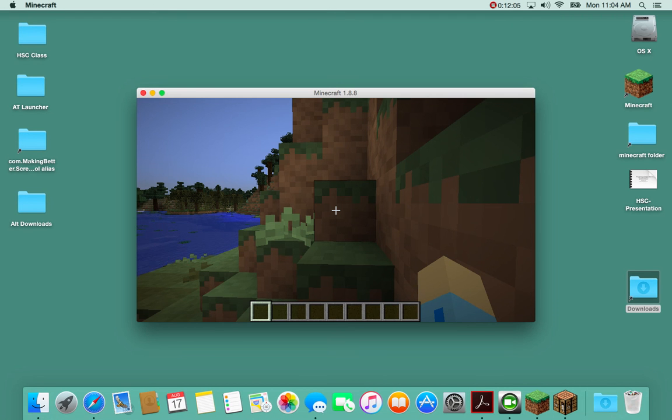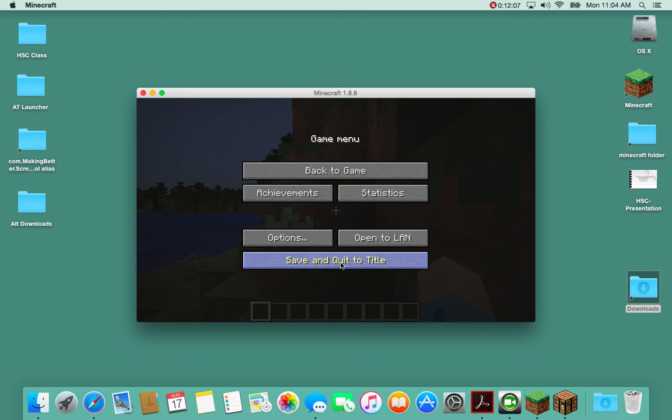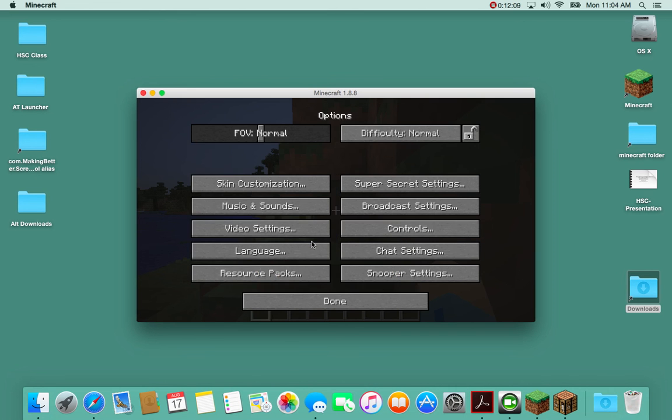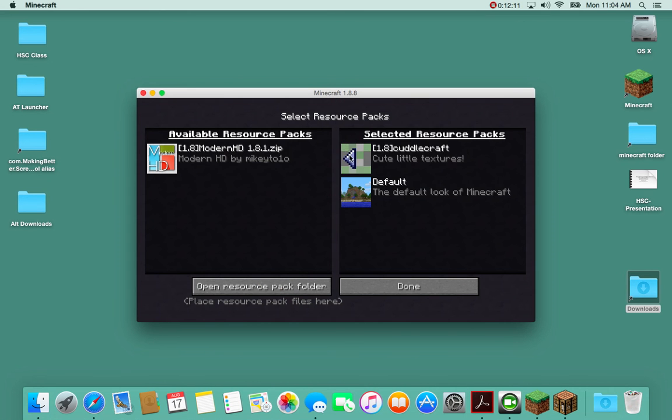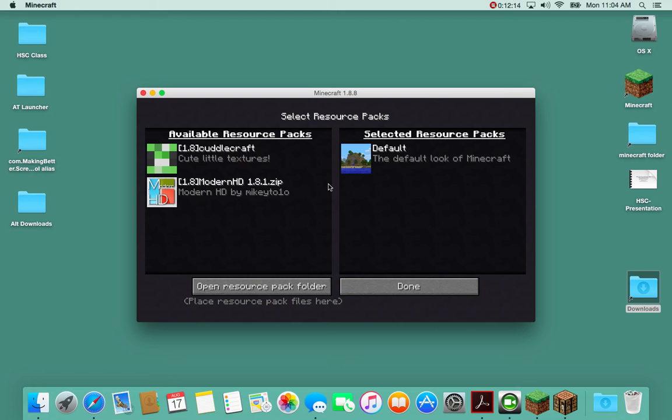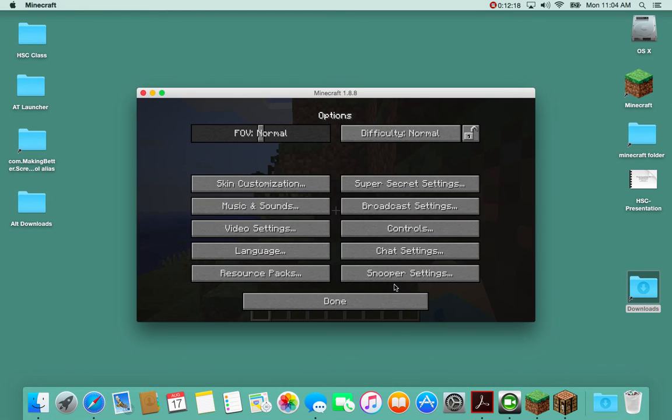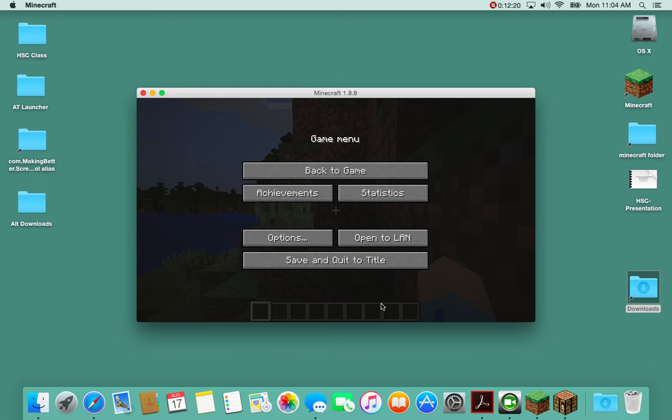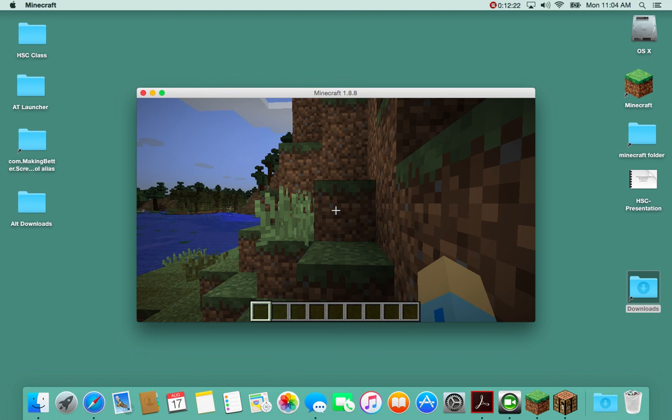So that is all about resource packs. When you're done, you just move it out, and you can just leave them there for future use. So again, I clicked done. It took just a minute, and now I can go back into my game, and it looks like it always looked.